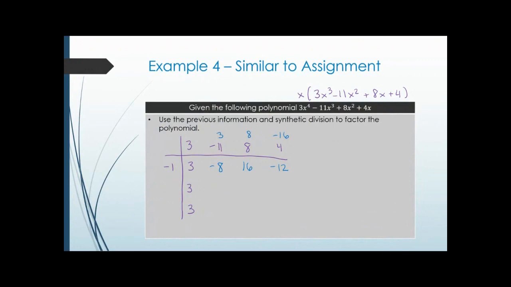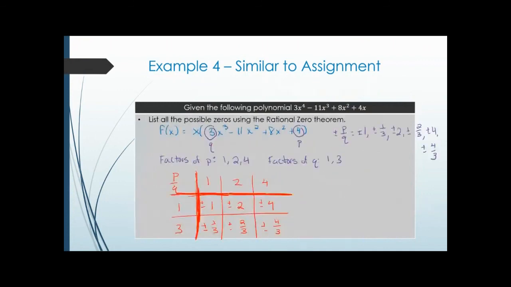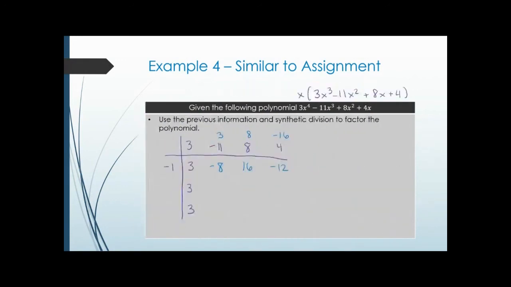So that means now I need to start trying the fractions, as long as the fractions are larger than -1. So if I go back, I could try -1/3 and -2/3, but not -4/3 because that one's smaller than -1. So now let's try -1/3 here. And I'm going to take a calculator because once you start with fractions, it's just a lot easier to do it on your calculator.